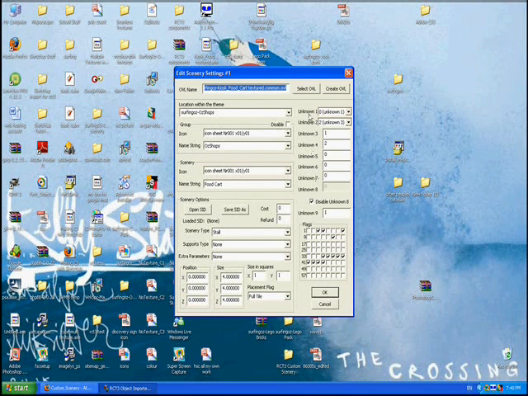I then set my unknown 1 to 0, my unknown 2 to 2, my unknown 3 to 1, my unknown 4 to 2. I then set unknown 5 to 0, and unknown 6 to 0, and unknown 7 to 0. I also disabled unknown 8, and I set unknown 9 to 1.